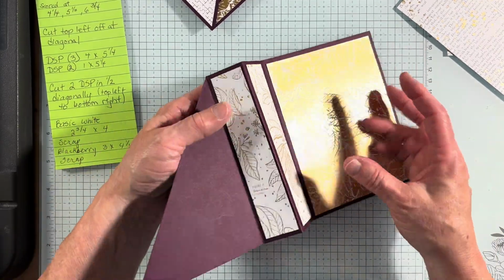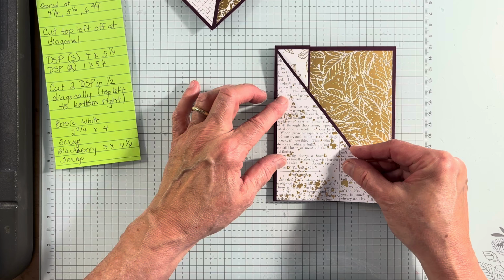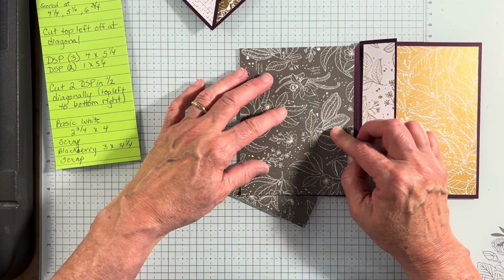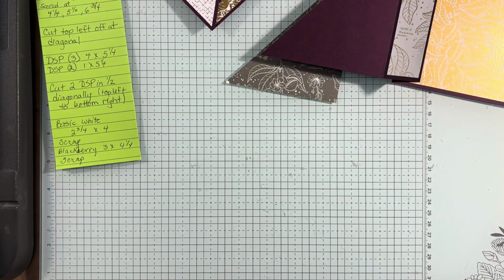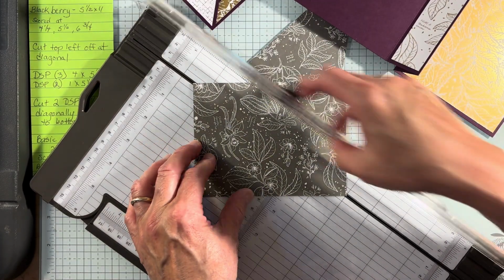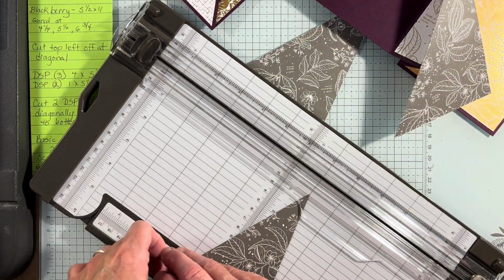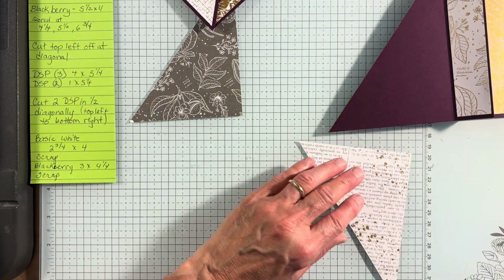Okay, now we've got that going very nicely. I always have to see, this can be my front. I already have that one cut. And I have to figure out, okay, I want this on the inside. So I'm going to cut from the top right to the bottom left. I have to talk them out and think them out and all of that. So if you're like me, sometimes that happens. Because I already have an extra one cut. You wouldn't need an extra one because you could use this piece for the front. I just happen to have an extra one, which I'm going to use for a class of mine.